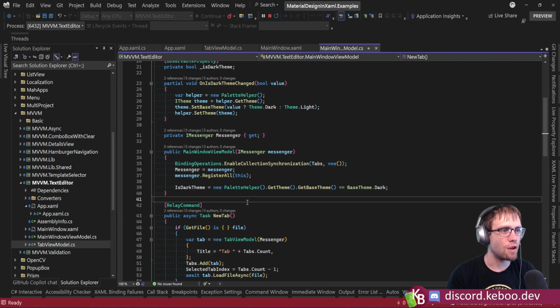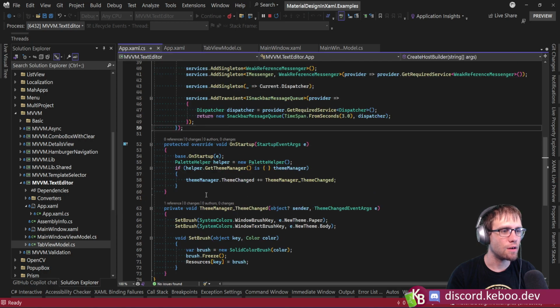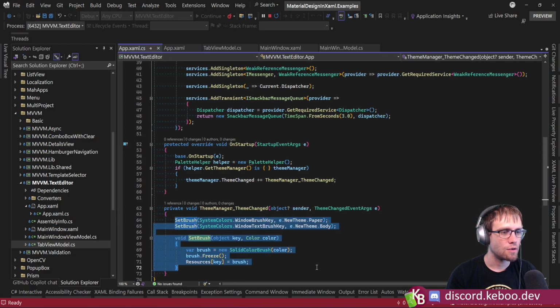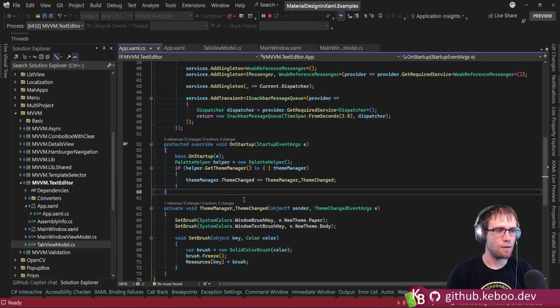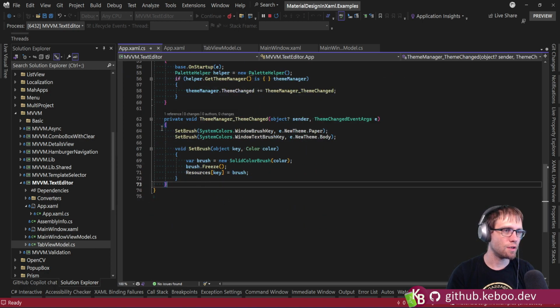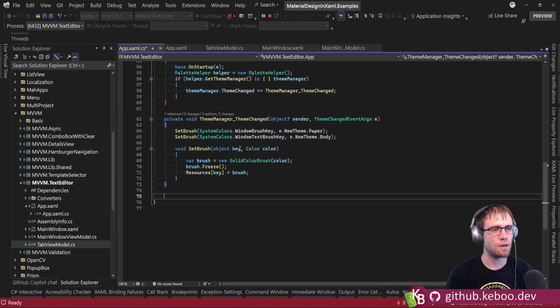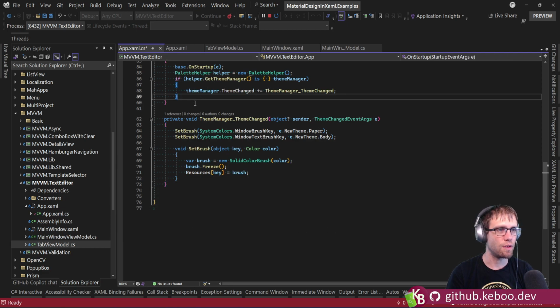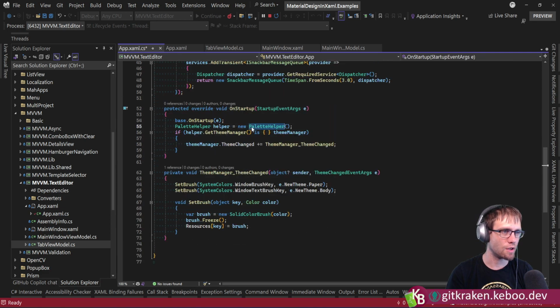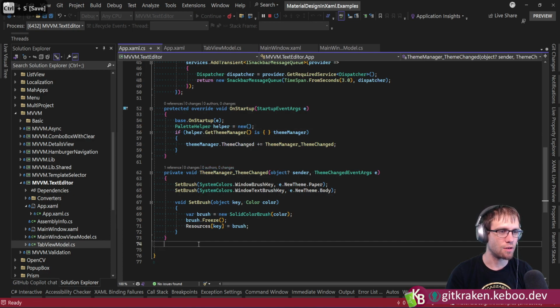What I do want to solve is the fact that when we come in here, it's not adjusting the theme. So we would like to come in here. And once again, we don't want the logic to live inside of our event handler because then we have to do weird things like invoke the event handler. What we really want to do is on startup, we want to call and get this same set of logic based on the current theme.